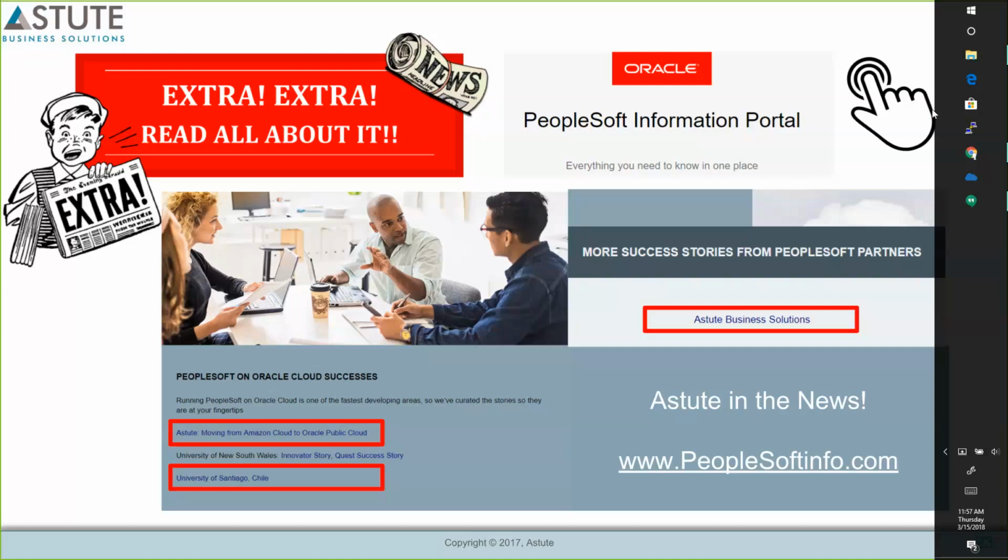Comment from Matthew: they can do so much more with configuration now and eliminate or isolate customizations. Excellent comment, Matthew. Thank you for that. I was at the PeopleSoft Partner Summit yesterday, and there was a huge emphasis on event mapping. For those PeopleSoft customers who haven't heard of this or are not yet taking advantage of this, please reach out to us. Please talk to us. We'd be happy to help you, because as part of any upgrade or update project, you must be thinking about moving at least some of your customizations away from those invasive types of customizations that you have into event mapping to reduce the impact of customizations.